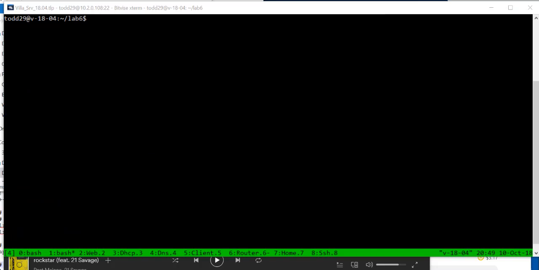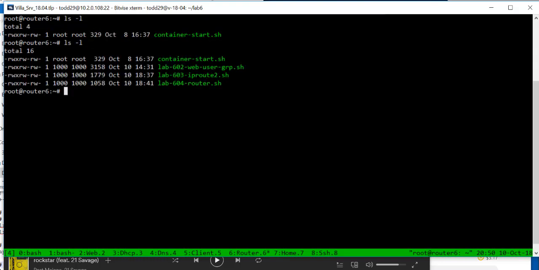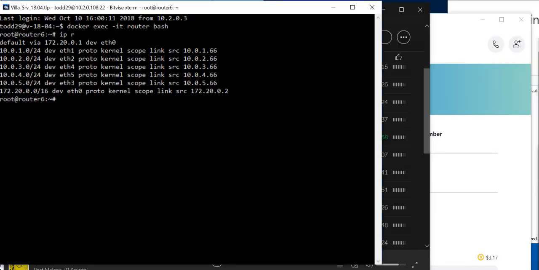I made some changes to my files, and you may do the same thing. And if you make changes to files, you can go ahead and copy them with the following command, copy. So that'll copy files over. Then we're going to jump back over to the router. It's number 6. We're looking, and now we have these magic new files. And if we look at our IP route table, we have the old 66. We fixed that in our last lab, so I'm going to fix that now. I'll pause and be right back. So I ran my script, made a little change, and I've got the networks looking much better. So now we can move on to the next step.